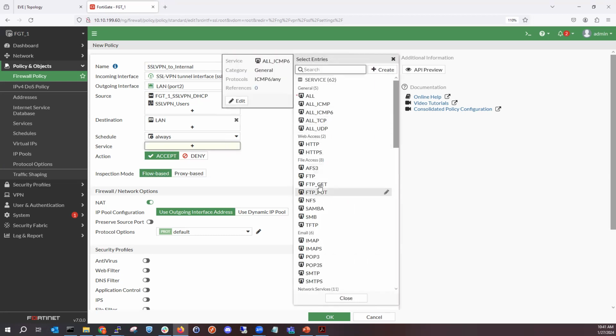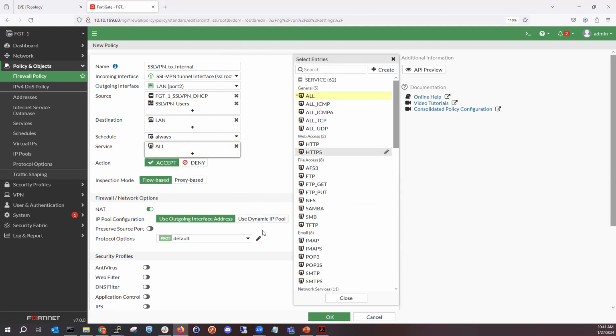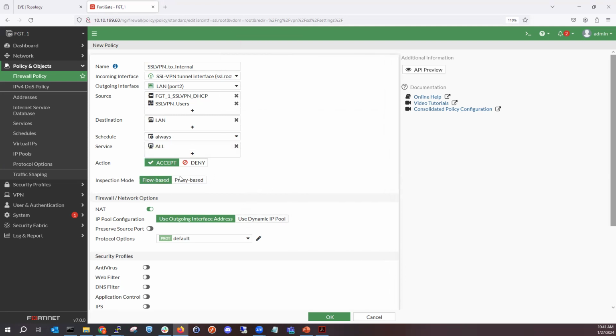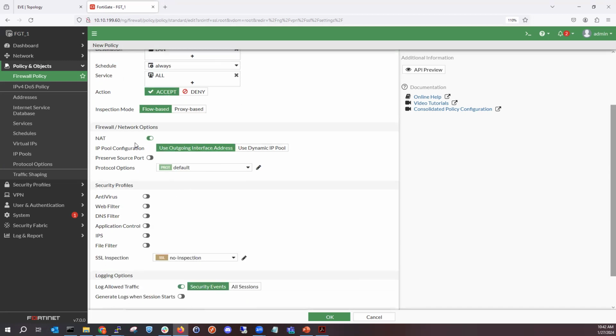Services, you can say what you want to give them access to. We're just going to say all. We can also enable NAT, and that definitely needs to be enabled for the sake of routing, over the internet, given how the packet rewrite is happening.